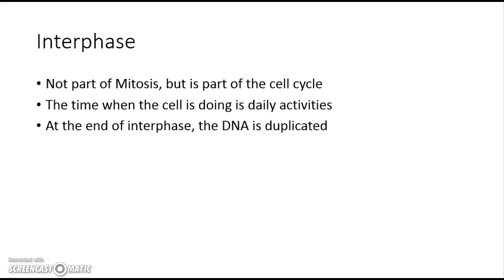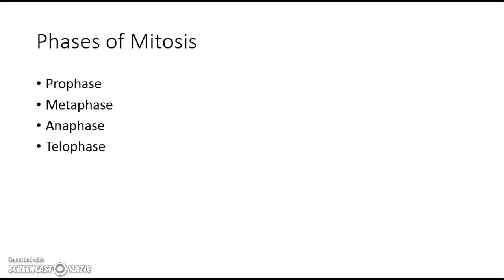So remember that interphase is technically not part of mitosis, but it is part of the whole cell cycle. And this is the time when the cell is doing its daily activities. If it's a liver cell, it's doing what the liver does. If it's a lung cell, it's doing what the lung does. But at the end of interphase, the DNA that's in the nucleus is duplicated, and then we are ready to begin prophase.